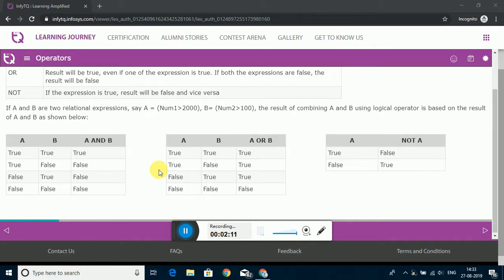This is what we had, like AND, OR, NAND gate, right? If it is an AND gate, both the conditions should be true, only then the result comes as true. For the rest of the cases, it returns false. For the OR gate, if any one of the values is true, then it returns true, and only in one case, when both are false, does it return false. For the NOT gate, if it is true, it will be false. If it is false, it becomes true.